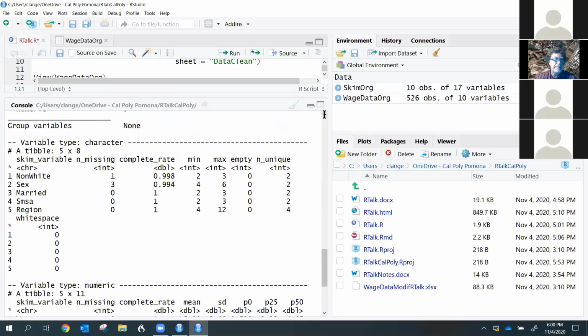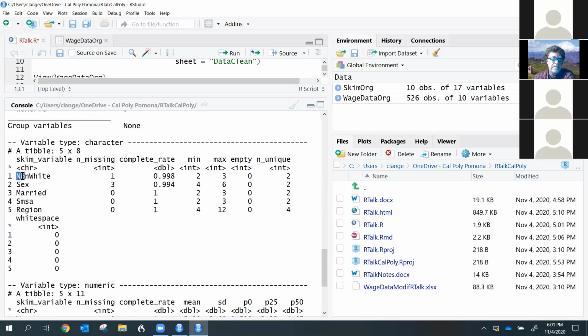So let's start here with the character variables. Non-white, that's basically the racial variable. Sex, married, the SMSA, if it's a statistical metropolitan area, we don't even need this later on, the region and something else.